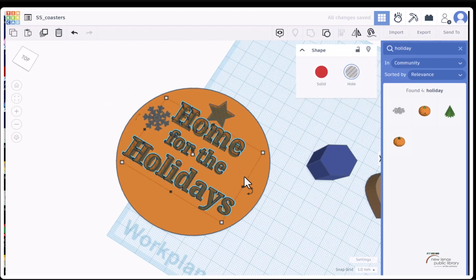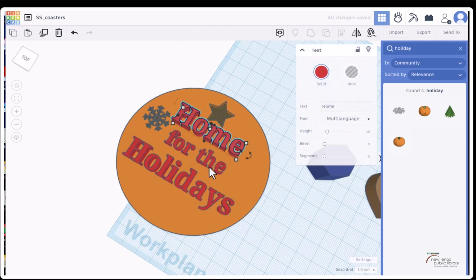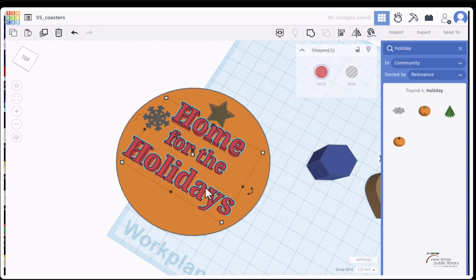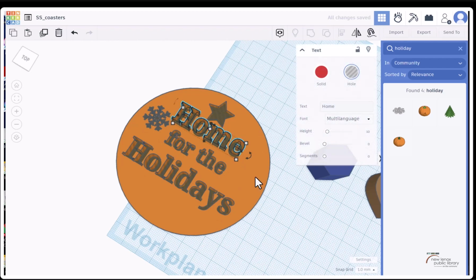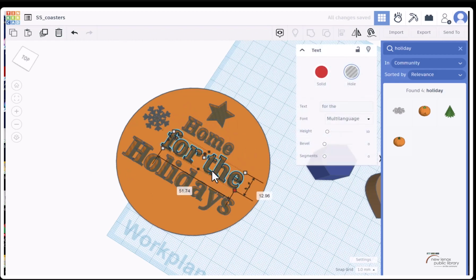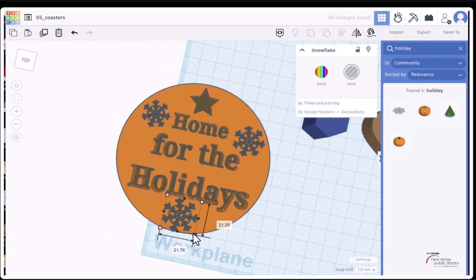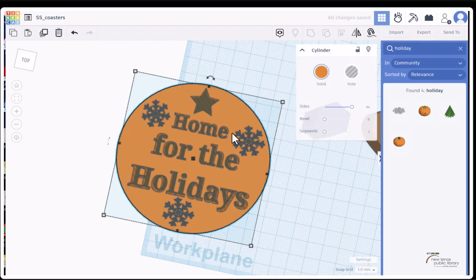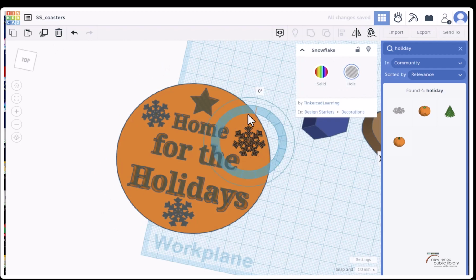So I'm one of those people that likes to go back and change some things, so bear with me. I have a new idea to make this look like a tree, and you are welcome to try it out yourself. So I ungrouped everything. I'm going to make the home smaller, and maybe make the other word a little bit bigger. You just want to make sure that this all doesn't connect, that each has its own space.